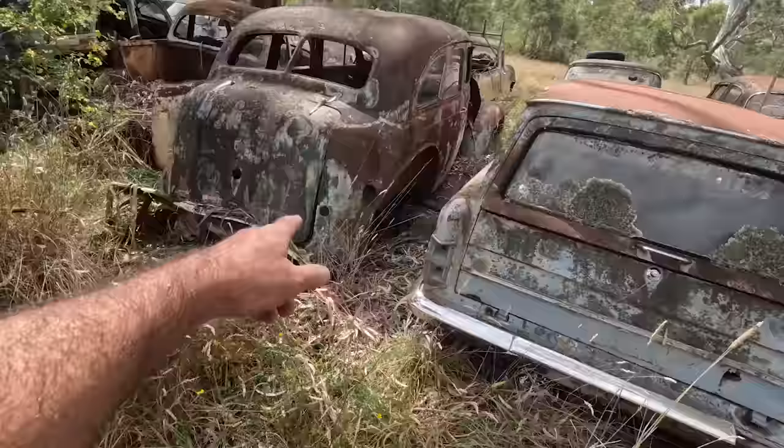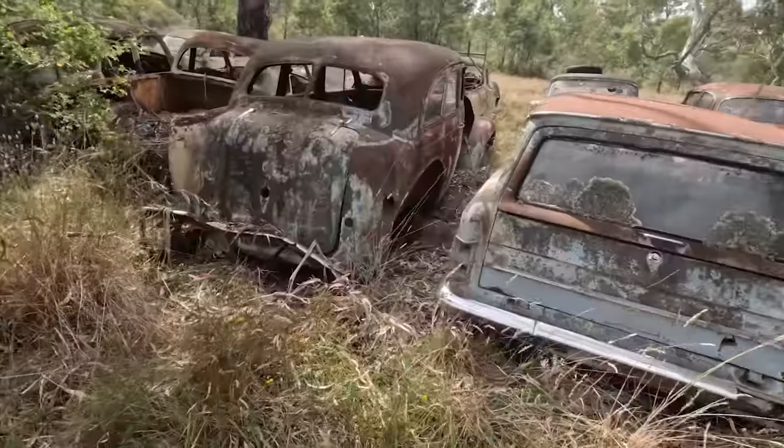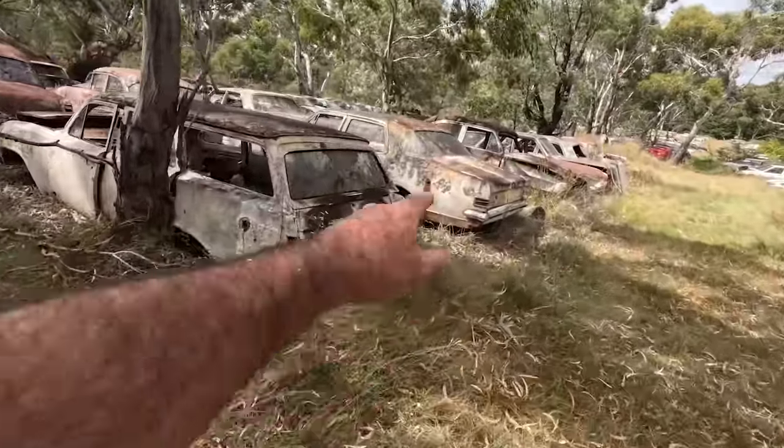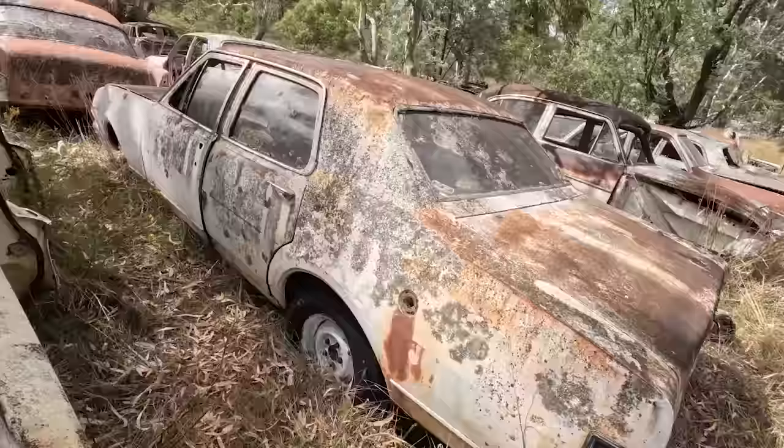I don't even know what that is. Is that a Chevy? It's next to that other Chevy, so I'm going to say it is. We'll head down this way. This is the one I don't have. I'd like to get one of these models, GT or K. I have no real preference, so that'd be right.